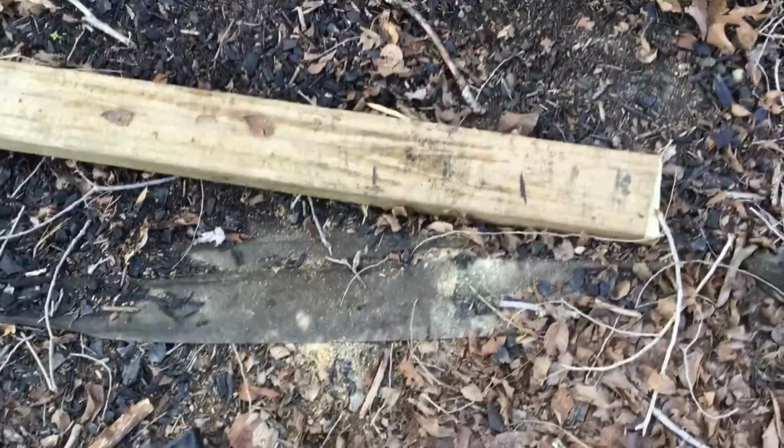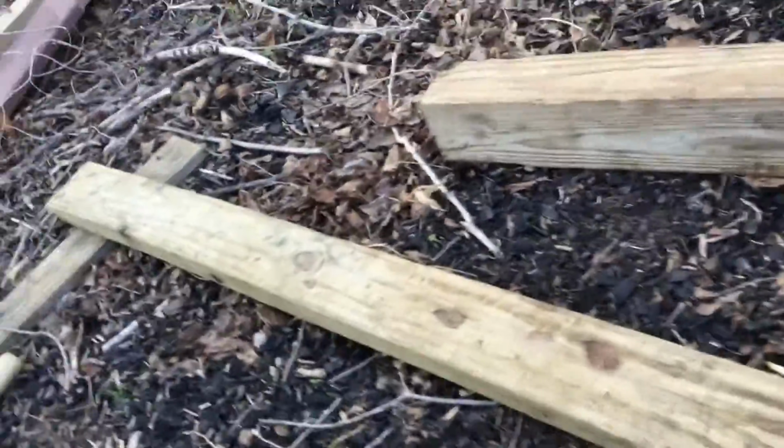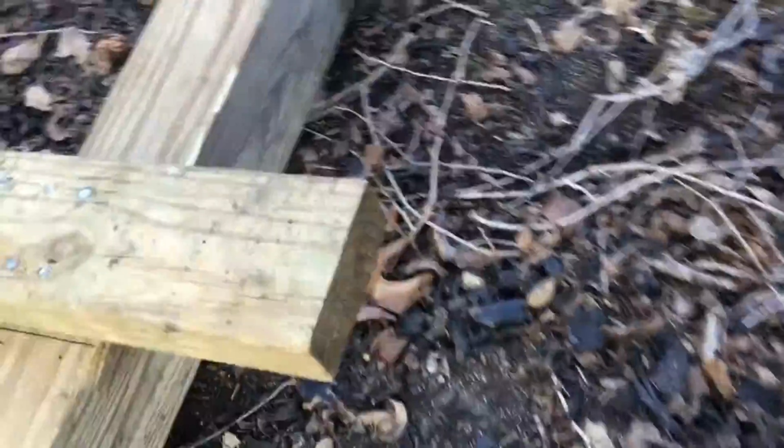Hello guys, I am going to be showing you guys how to make a ladder thing. Well, I'm mostly just showing you because I'm building one right now for a little project I'm making. And with this thing, I've already started it.